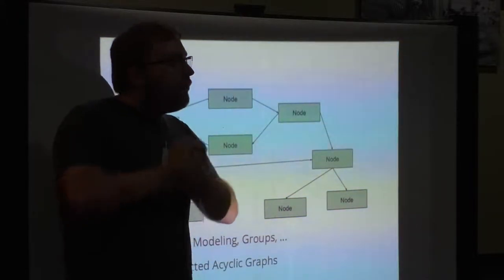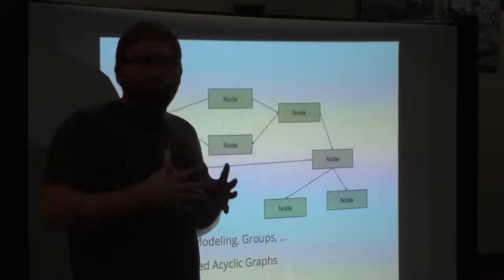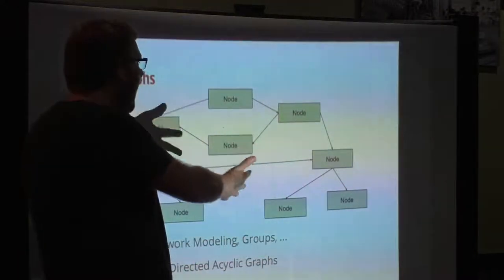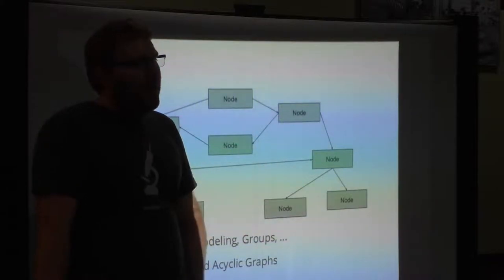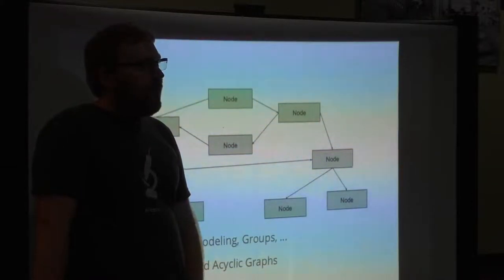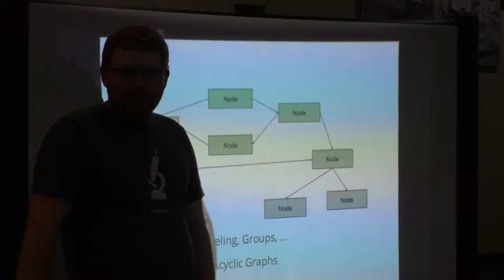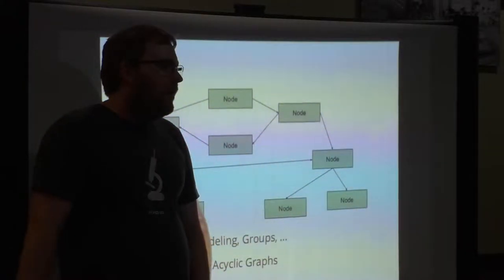But the reason graphs are so hot is exactly this. Social networking is all the hot thing, and social networks are graphs. Also, network topologies are graphs, and travel routes are graphs, and all sorts of things. I was just going to say that, yeah, Facebook's main API is a graph API. Right. They call it graph themselves.